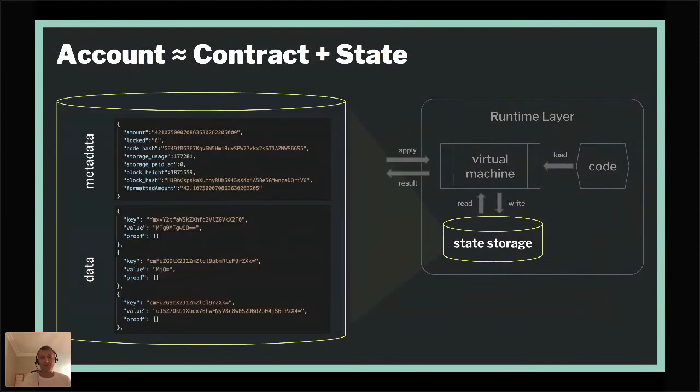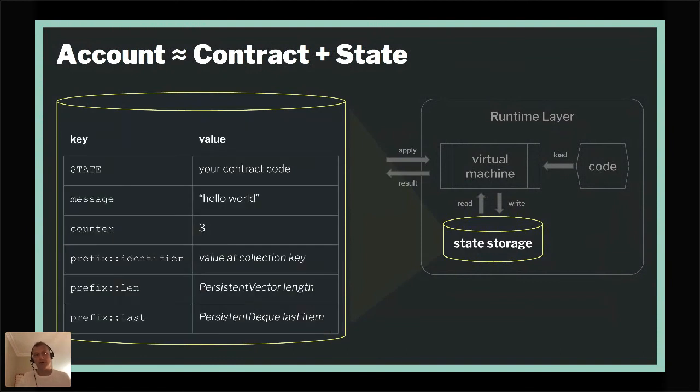And we can zoom in a little bit on the state storage. You'll recognize the top half is the metadata that we saw when we typed near state and the account name. So near CLI, near state, whatever the account name is, will produce that first block, the metadata block at the top about the contract. And then the bottom is state storage. That's actually the data that's being stored in your account, the key value pairs, in this case encoded as base64. So that's what's going on under the hood.